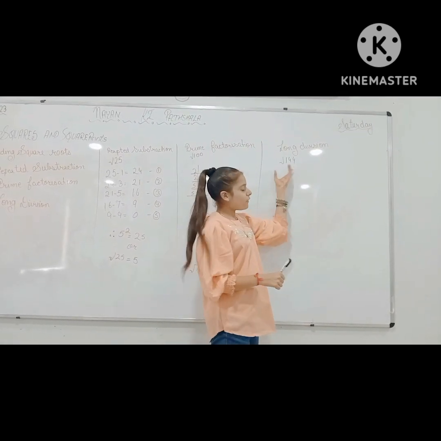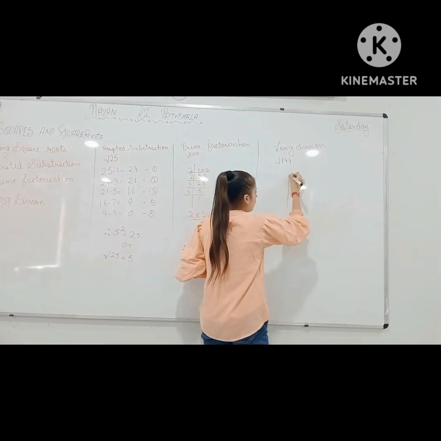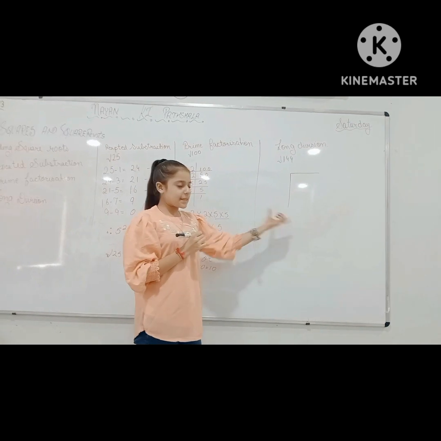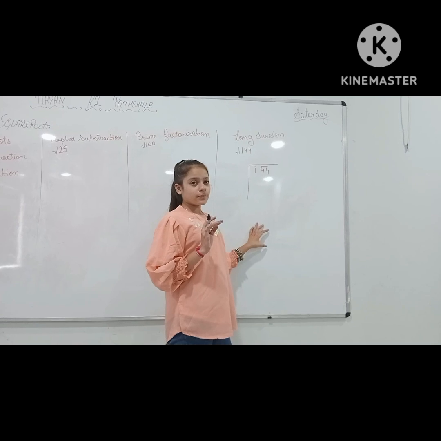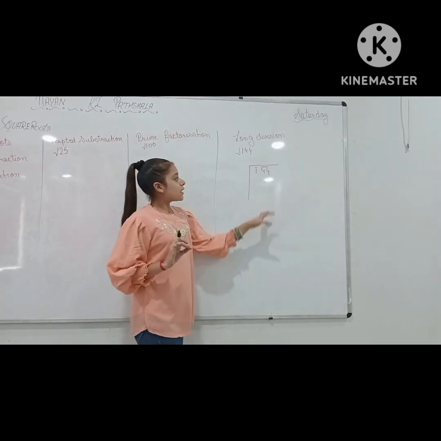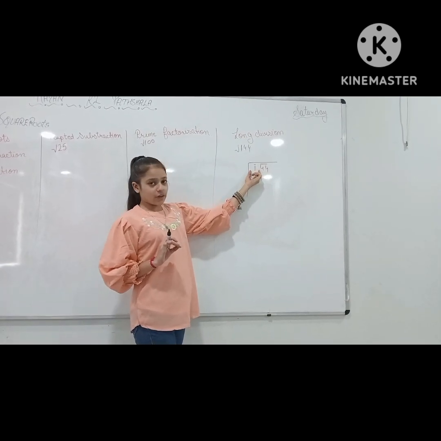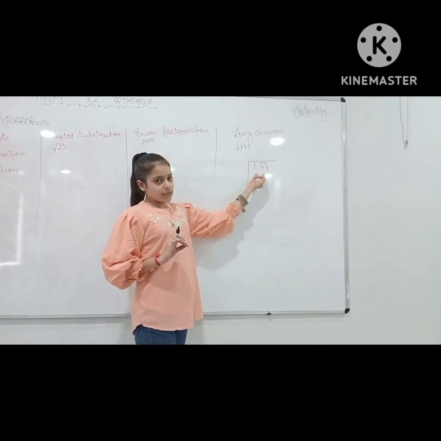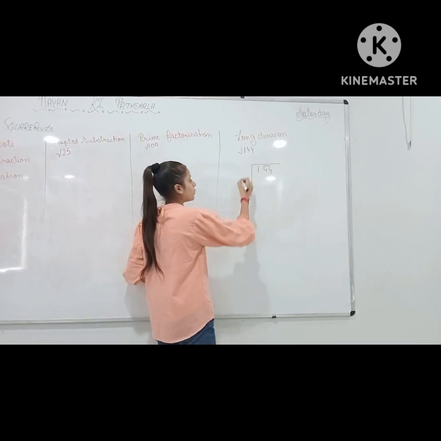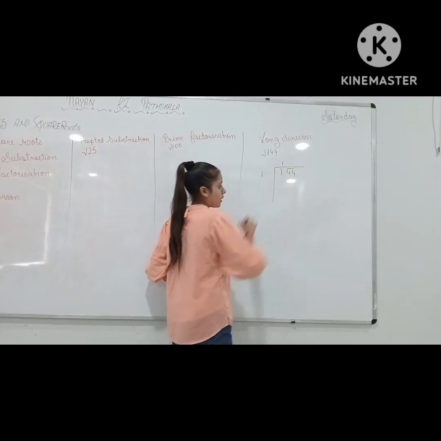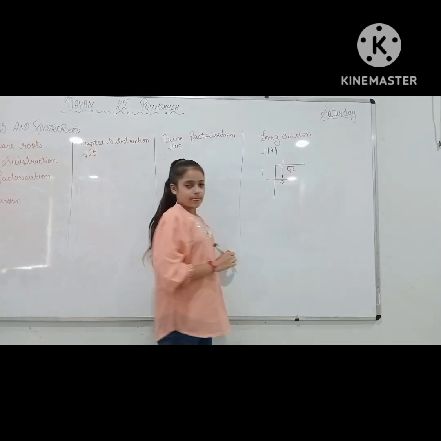The last method is long division method. Taking the square root of 144. So firstly we will make this kind of table for it and write the number 144. So we will put bars from the right side of the number, that is 144, and on 1 we will take the single. So firstly we have 1. 1 is the square root of 1 into 1. So it is 0 here.